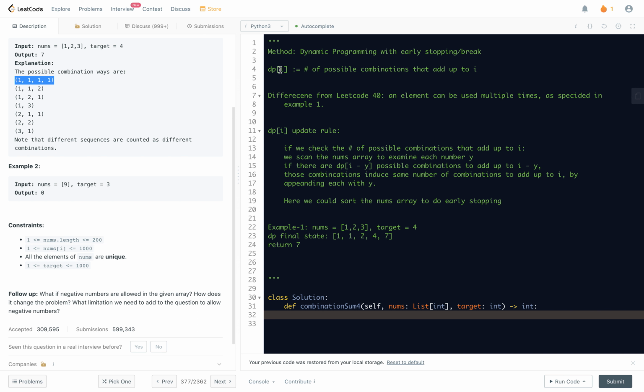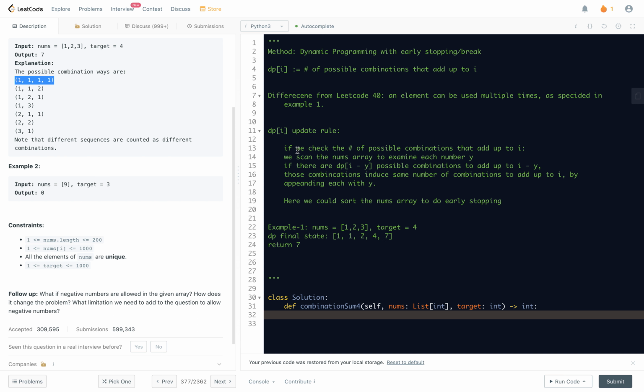Here we are going to define dp[i] to be the number of possible combinations that add up to i. Our goal is to find the number of combinations that add up to the target, right? Now we want to specify the dp update rule. This dp update rule is very natural.